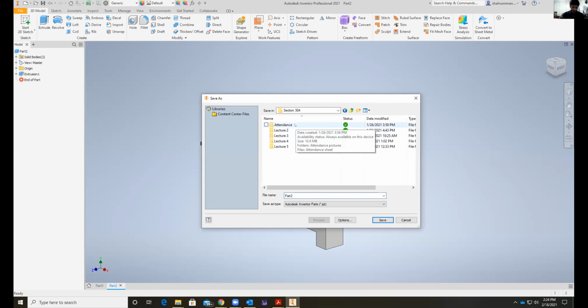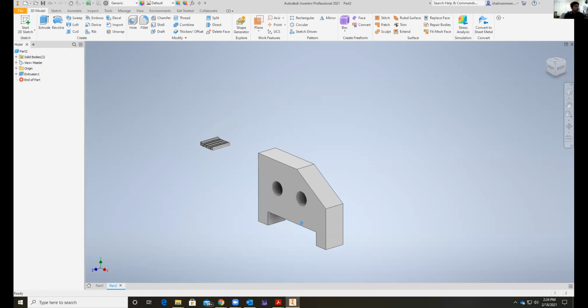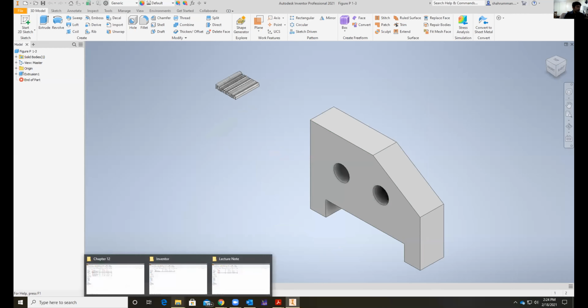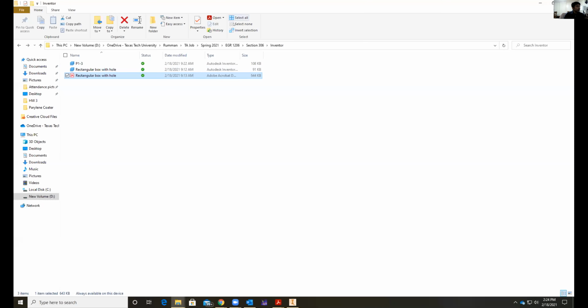I want to save here, maybe in a new folder, Inventor. And let's write it figure P1-3. Save. So my work has been saved as a part file.